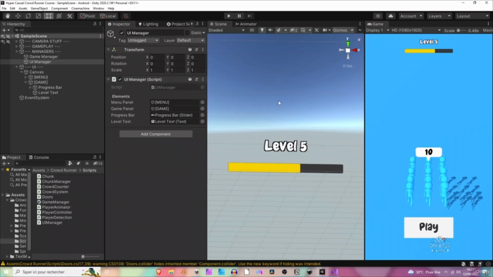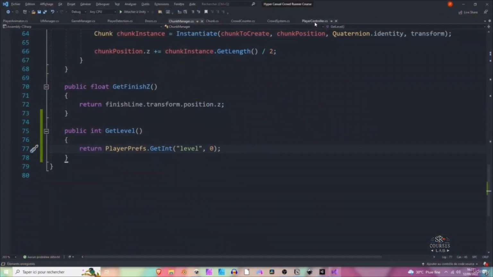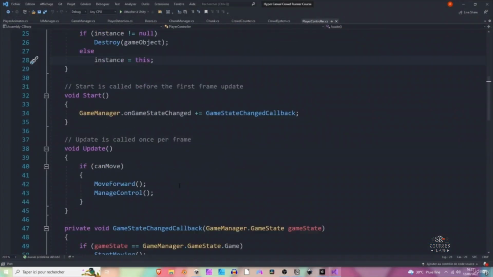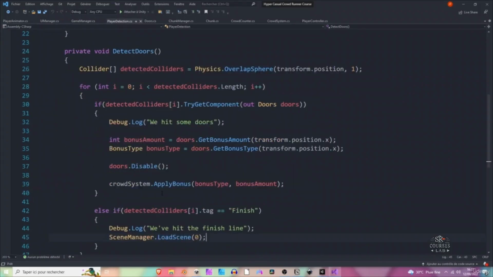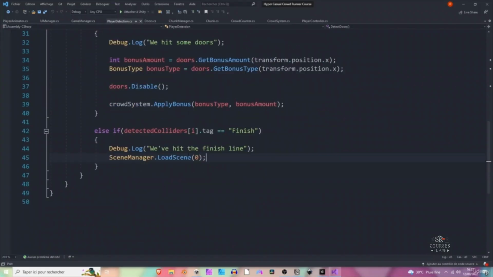Okay. Now what we want to do is increase the value of our level integer in the player preferences by 1 whenever the player crosses the finish line. I'm going to jump to where we've specified this code. So I think it was in the player controller. Nope, it wasn't. It was in the player detection right here. It was here. Okay.